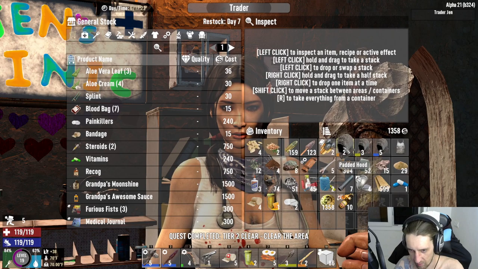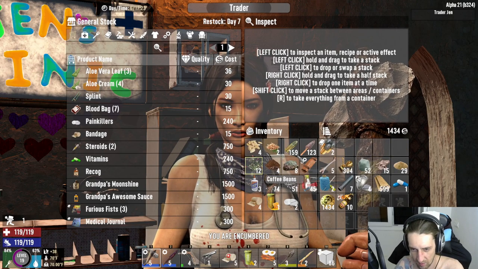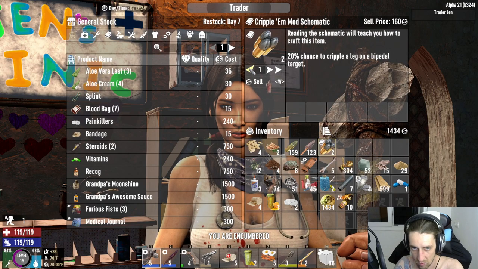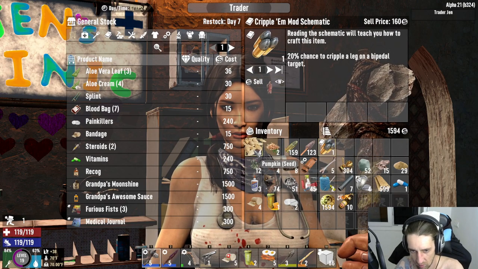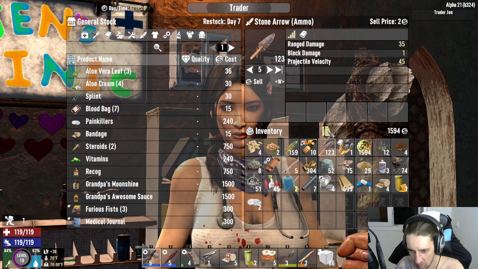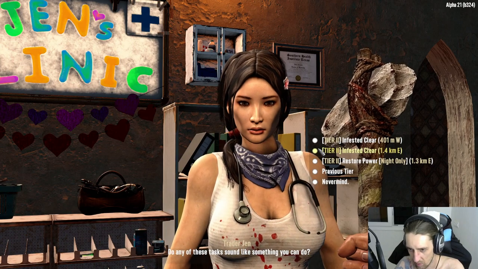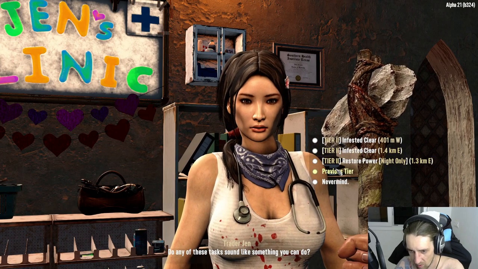You can have that, you can have that, you can have that, and that. That I need to read. Just want to sell one. And the rest I'll keep. Thank you, Jen. Hope you get feeling better. Do you have any jobs? Previous tier, infested clear, nope.